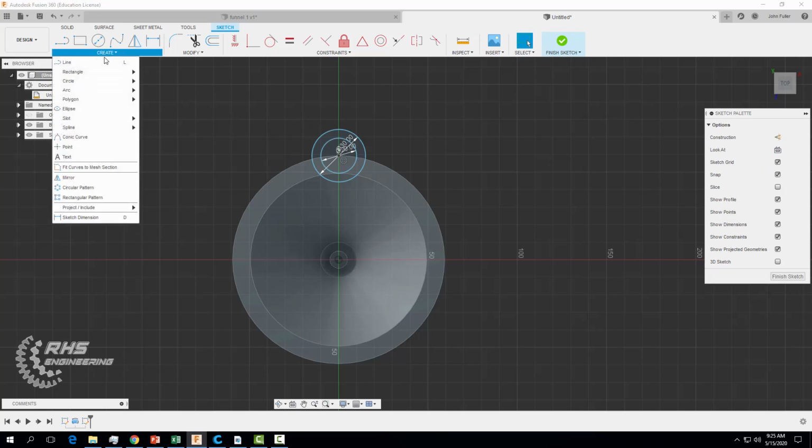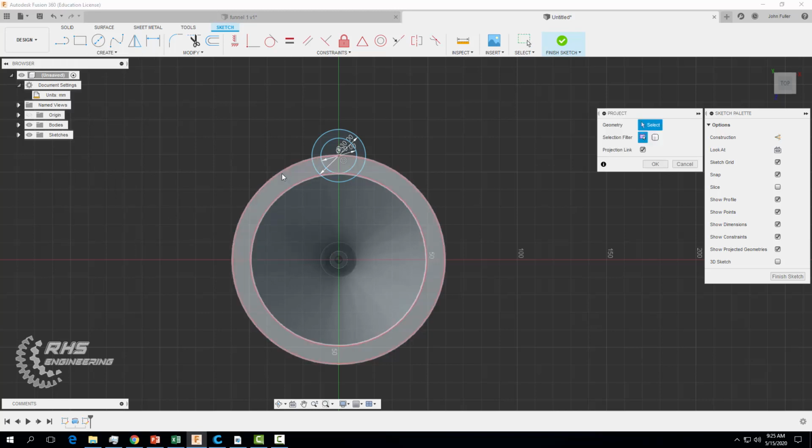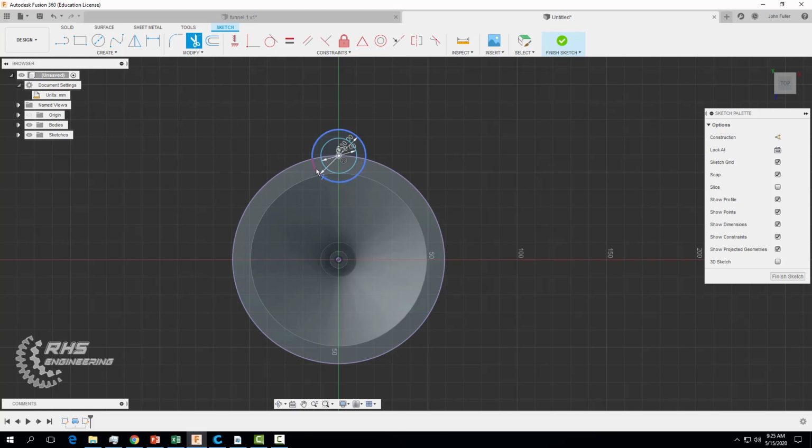And then we're going to come on over here to create and down to project. And we're going to click on this line right here. So this will essentially create a line for us on our drawing plane. Okay, so project will bring this line onto our drawing surface so we don't have to draw it out. And then we're going to come to trim and we're just going to get rid of these other guys.